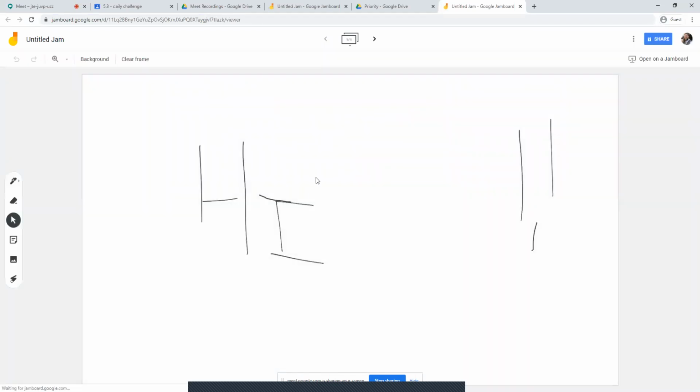There's a Jamboard there that can be opened. And if we wanted to, we could open up different pieces of software. For example, I could open up Internet Explorer if I wanted to.